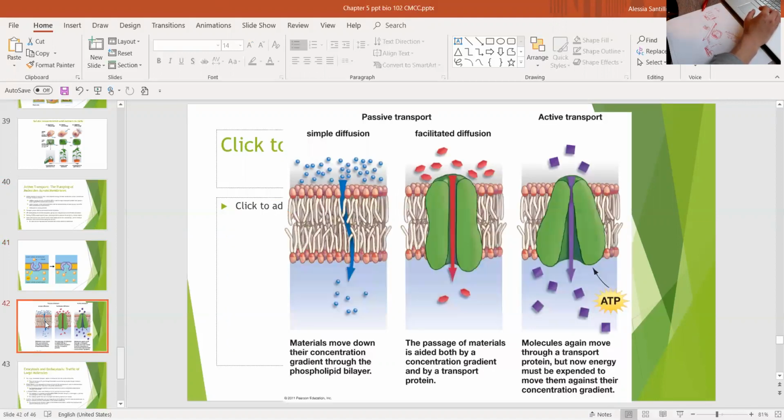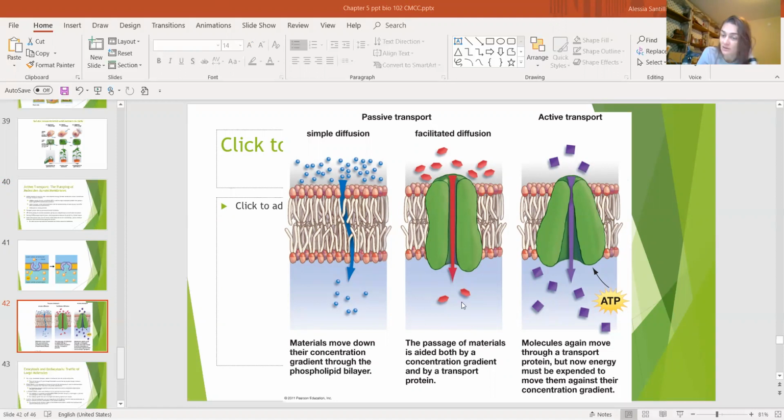So there's a few ways that we've seen transport now. We've seen passive transport. There's two types of passive transport. There's simple diffusion, which is just basically going across the plasma membrane, going from an area of high concentration of solutes to an area of low concentration of solutes. You also have facilitated diffusion, which is the same principles of diffusion, going from high to low. However, this time you are using an actual transport protein.